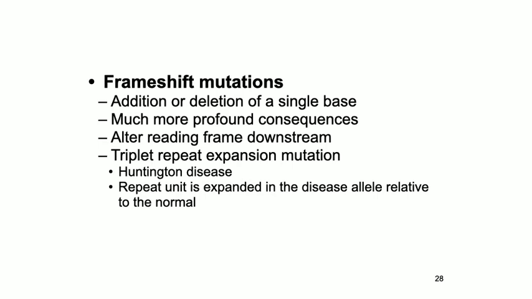This is when instead of having one nucleotide be changed for a different one, you have additional nucleotides there or some that are deleted. Okay, so addition or deletion, usually of a single base, but it could be more. It has much more profound consequences because it changes the whole reading frame downstream of that mutation. So if you take out one nucleotide or insert one, then from there on out, all of the triplets, right, all the codons are going to be altered because the reading frame changes.